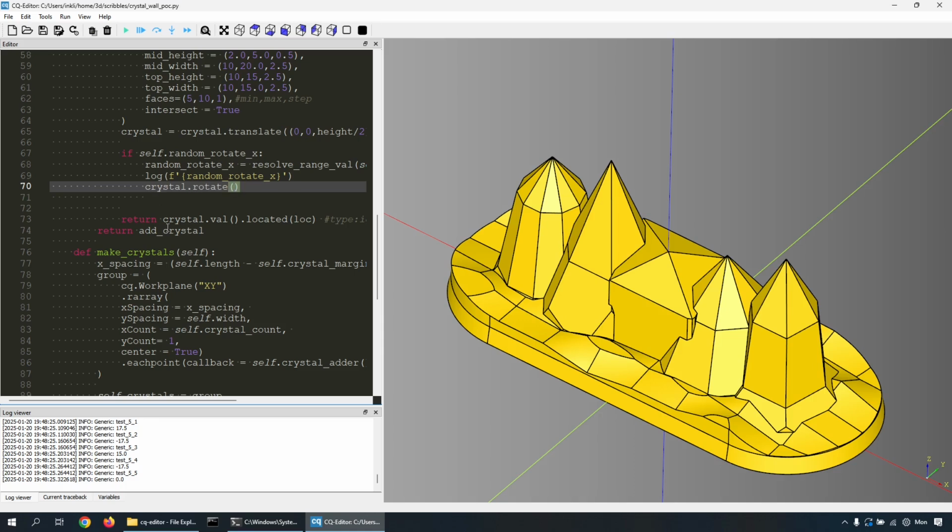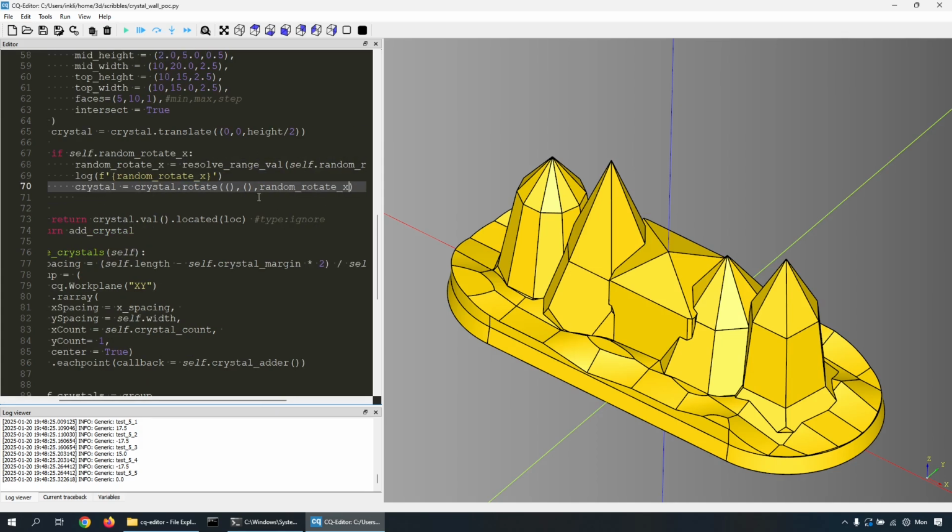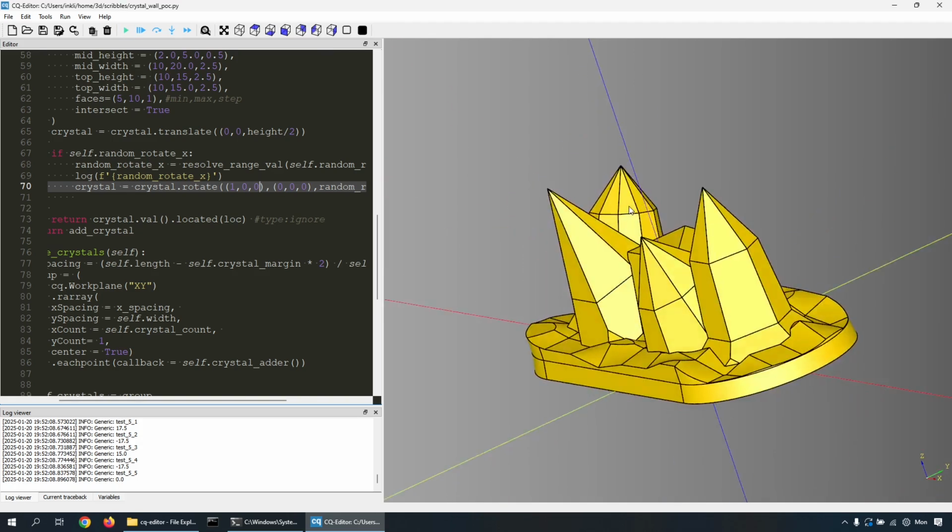So now we're generating off our random rotation, and we're actually going to rotate each node. All right, here we go.